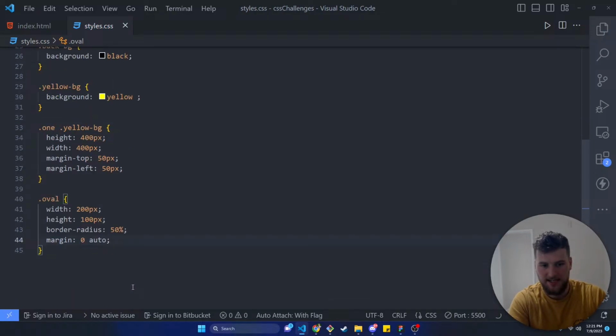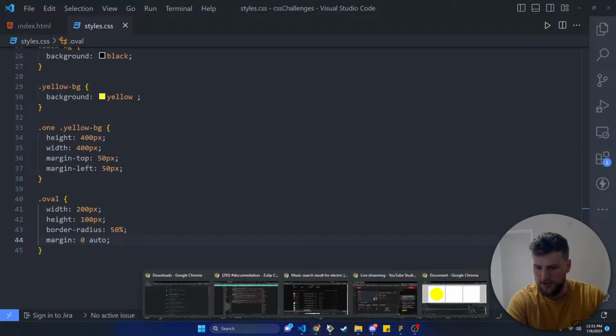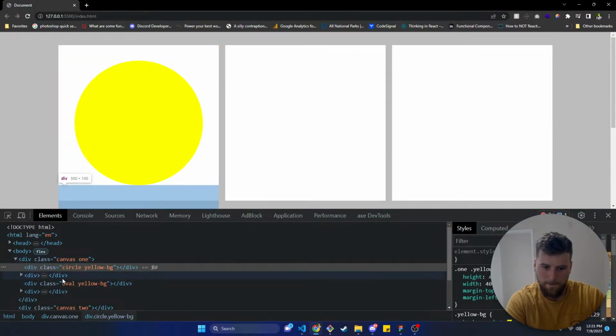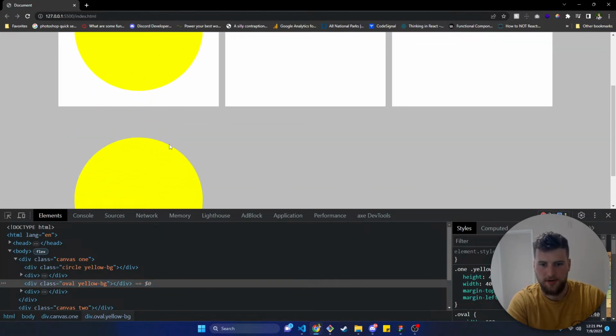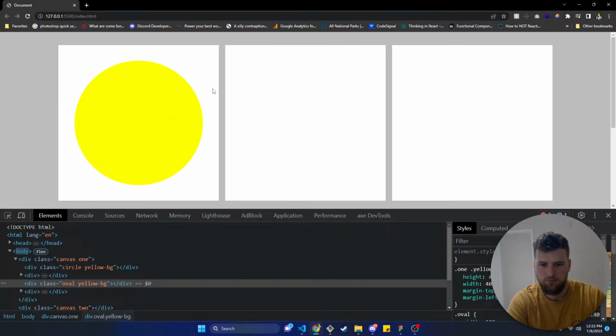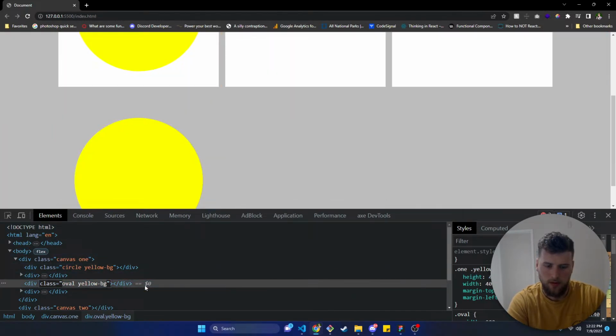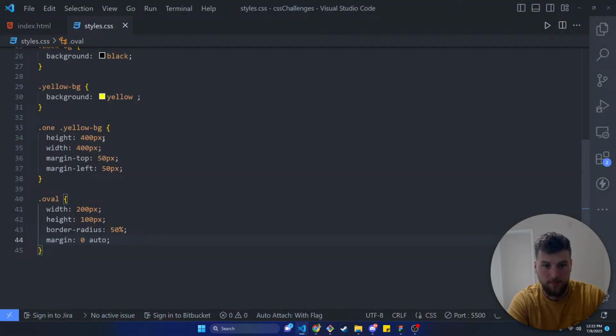Let's do that. And we gave it a height and a width, so I think it should be showing up now, right? No? Oval, yellow, it's not. Oh, right, we need position. Hold up. One yellow background, right.